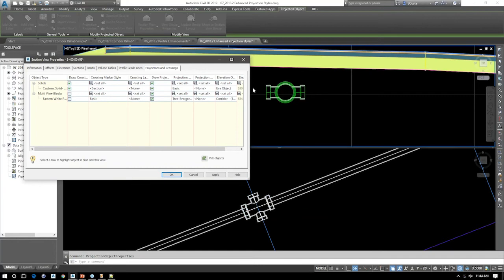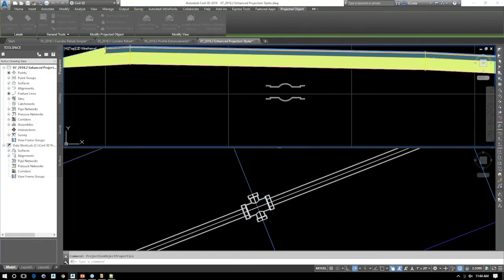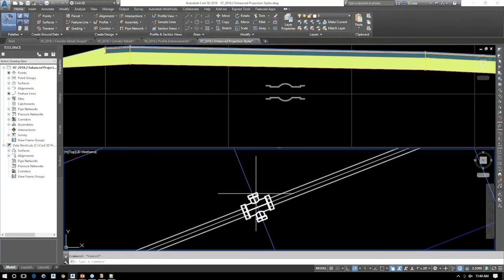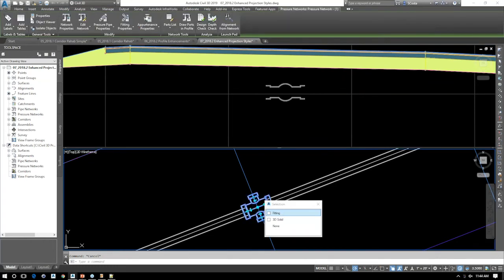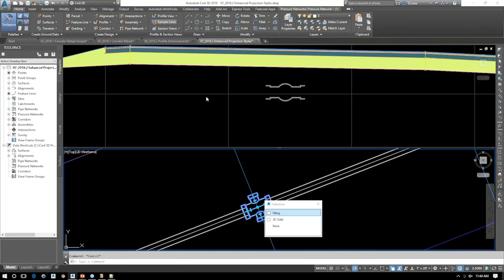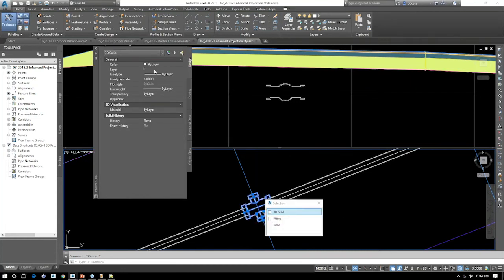that whatever style is associated with the object or whatever layer the object is on is also reflected in the crossing object. So you have a lot more flexibility in how you show this information. Just to give you an example, I'm going to start scrolling through the various layers, and you can see as I'm selecting a layer that has a different color in plan, it's also updating in section. Subtle, but extremely powerful in your ability to be flexible and control how this information looks.